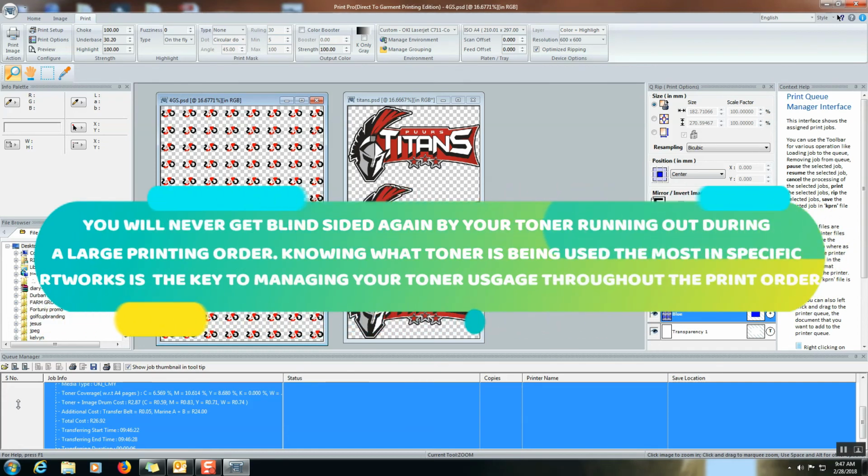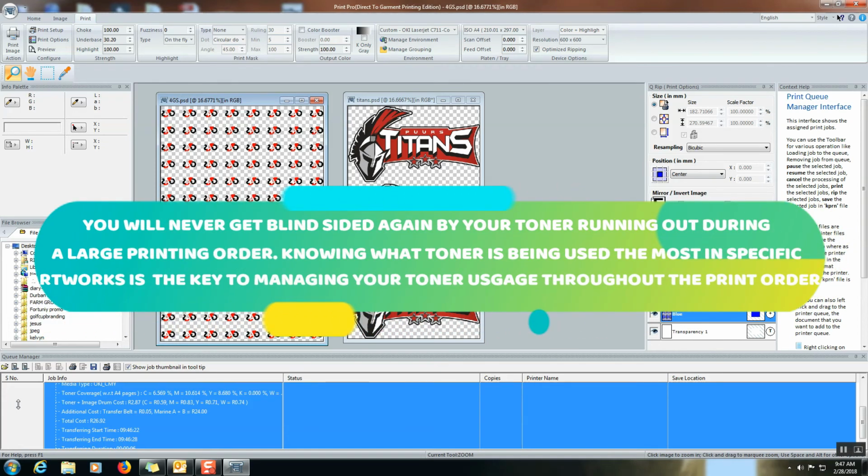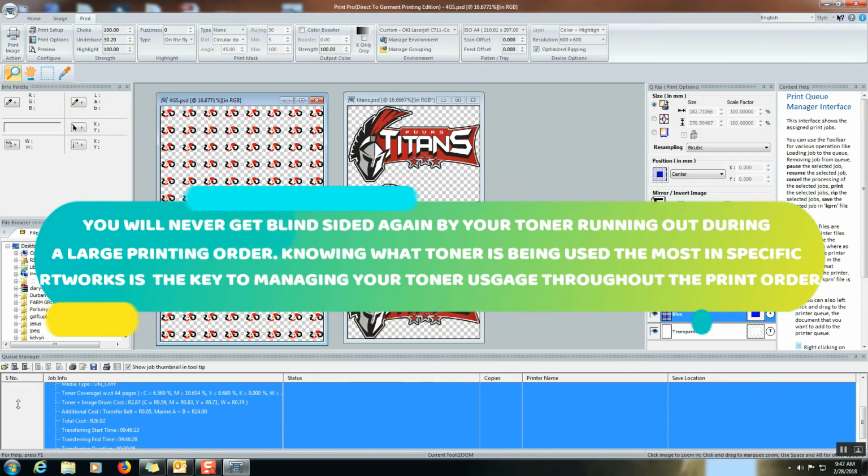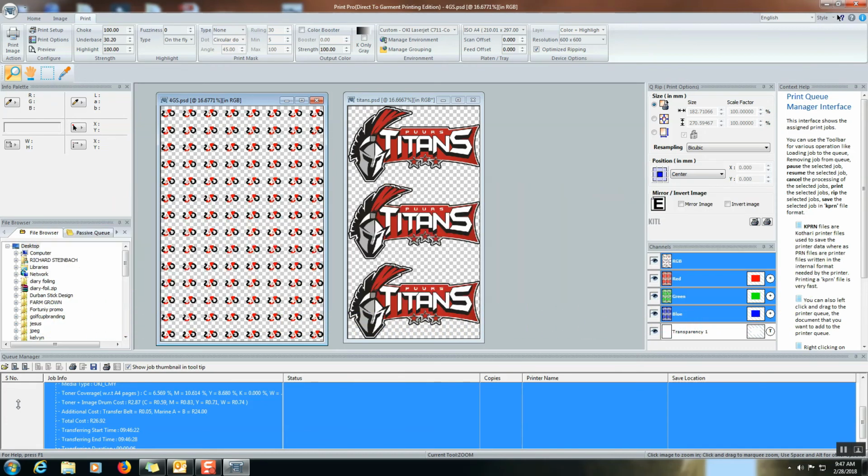So guys, very importantly, if you've got a big printing job and you have to do, say, 10,000 prints, you can see before you're doing the printing which toner is getting used the most in this artwork. So you can plan for any eventuality. If your cyan is already halfway down and you're using mostly cyan, you must make sure to buy an extra toner to do this printing job, so you don't have to go halfway through the job and buy a toner and it's wasted a lot of time and you don't meet your schedule or the job schedule.